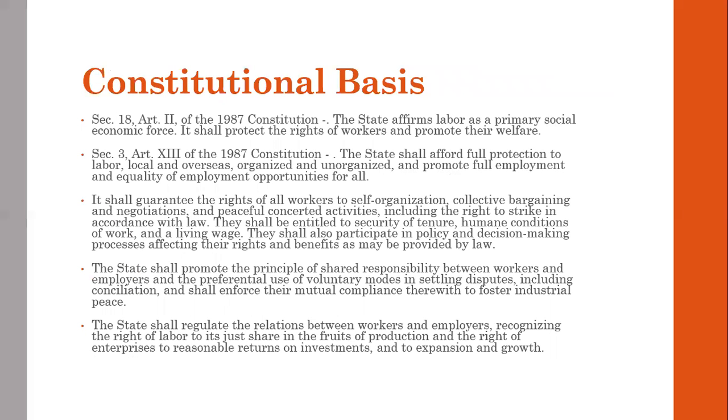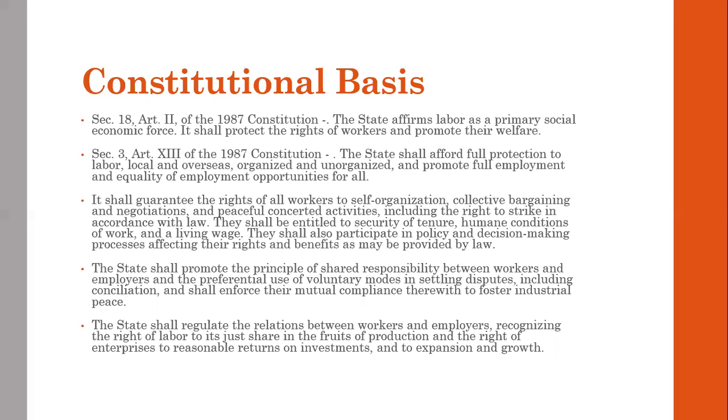So we also have provisions or application of social justice with respect to employment. So that is provided for under Section 18, Article 2 of the 1987 Constitution. The state affirms labor as a primary social economic force. It shall protect the rights of workers and promote their welfare. And Section 3, Article 13 of the 1987 Constitution, the state shall afford full protection to labor, local and overseas, organized and unorganized, and promote full employment and equality of employment opportunities for all.